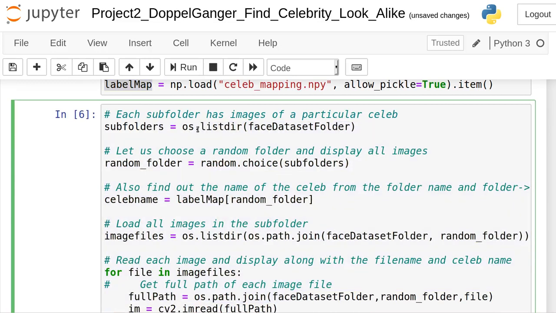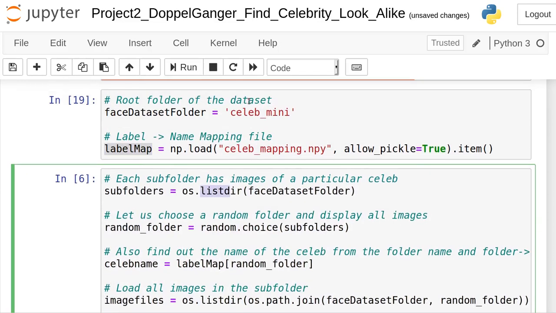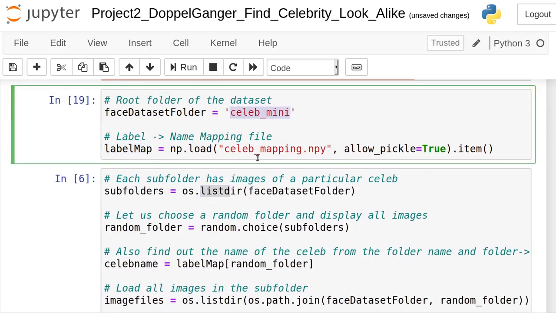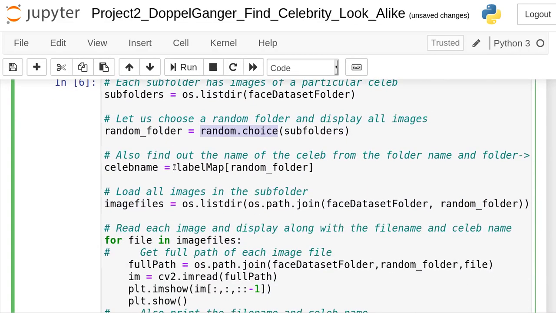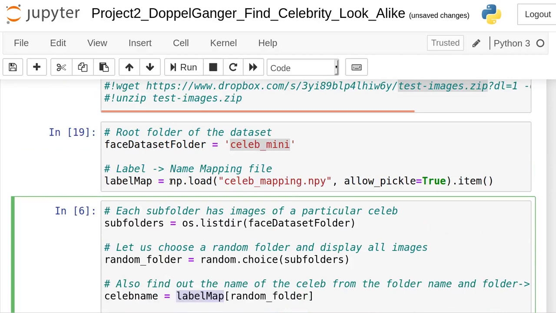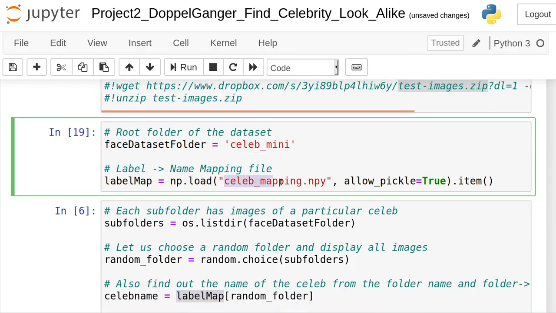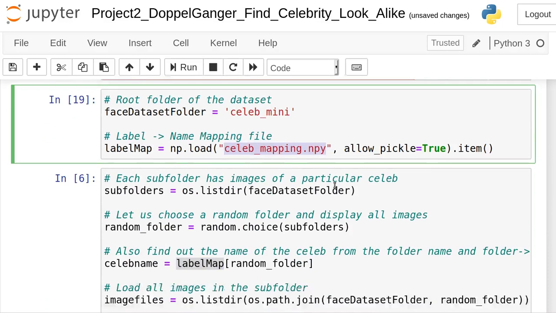So we are going to use listdir within this directory here, select a random choice, and get the celebrity name using this mapping here that we already said was contained in this directory.